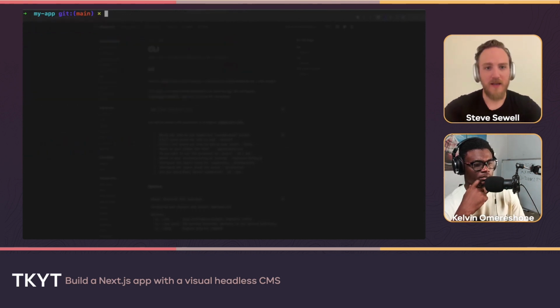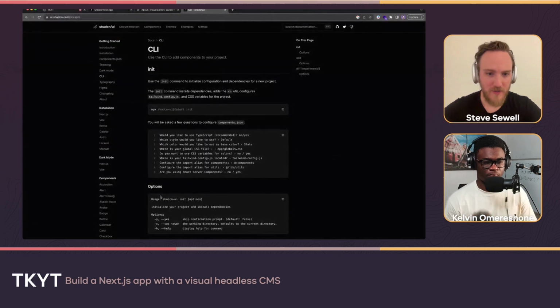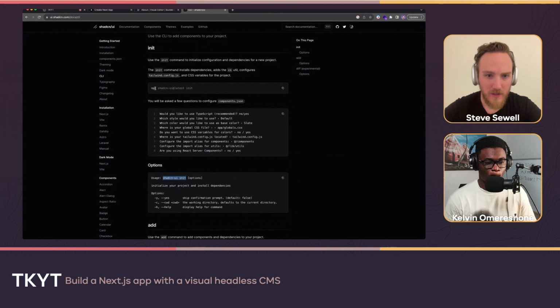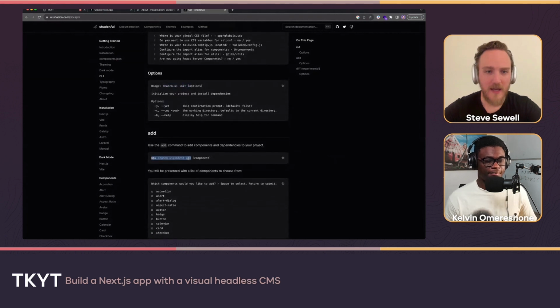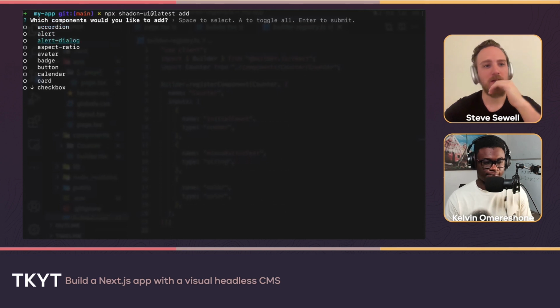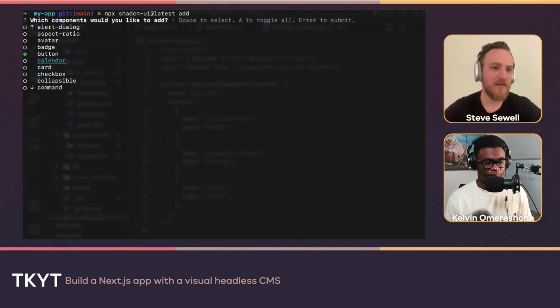Perfect. And then I think the next step I want to do is shadcn UI init. Sorry, I don't want init, I want add. So let's add some components. I think I will not do all of it. Let's do alerts, button, calendar sounds fun. Anything else sound really exciting? I don't know, progress, and a table. That sounds fun.